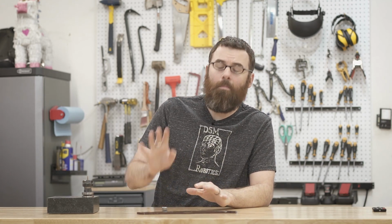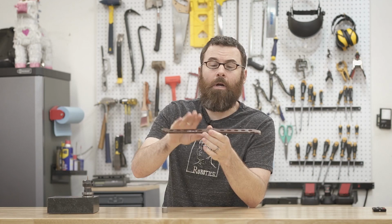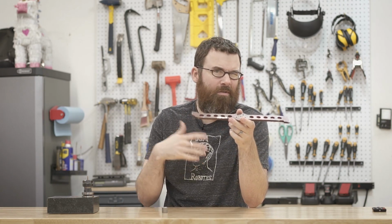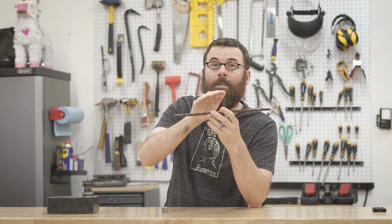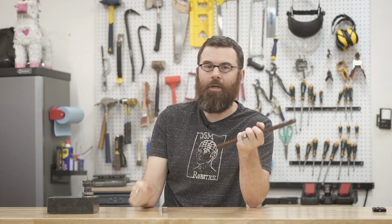I have several modifications planned for this weapon bar. I think in one of the earlier videos, I honestly can't remember which one it was, I was talking about how when you buy stock, you buy it as like 1/4 inch, but it usually comes a little bit over. So I want to say that this is maybe 0.265 or something like that instead of 0.25. So at some point I'm going to have to shave this down and get a little bit thinner because I need this to actually be 0.25, or I think I'm going to go maybe a little bit thinner, like 0.24, something like that.